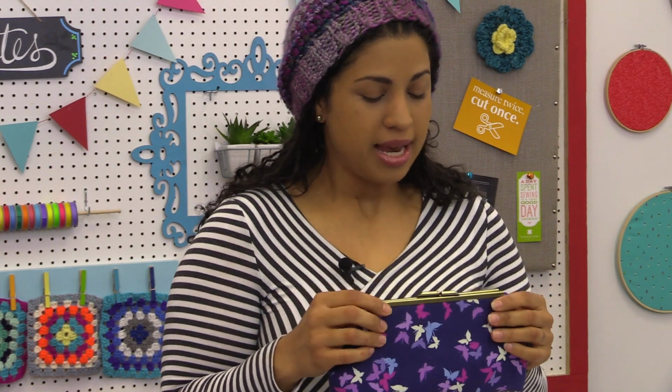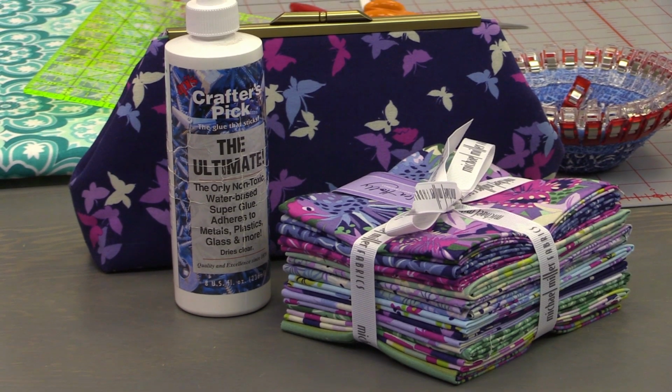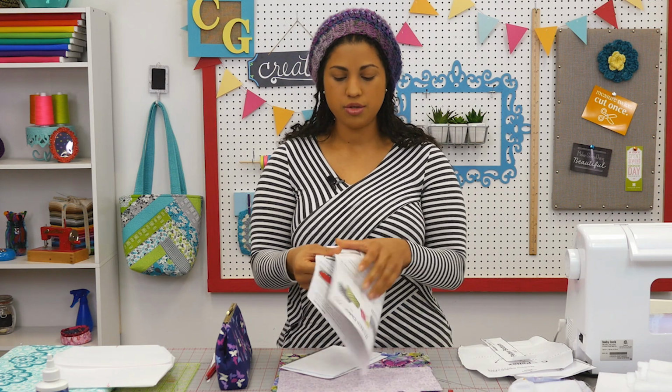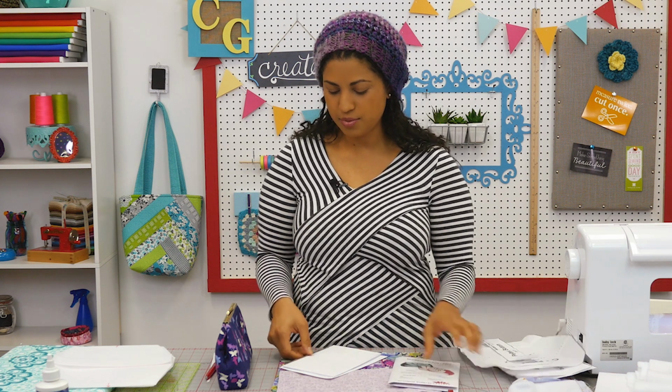...how to make this super cute and very professionally finished clutch purse. Now what we're going to be using for this is actually kind of like a little kit. It's called the Modern Clutch Pro, and this is what comes in the little bag when you buy it. It comes with the pattern instructions. You can see this big thing with all the step-by-step instructions, and I'm going to show you how to do it in the video. So I think that will kind of give you some shortcuts too on how to put it together.